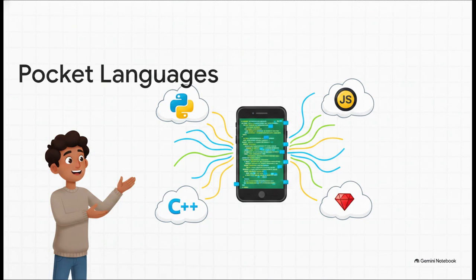And listen, you aren't limited to just basic tasks or toy languages here. This platform supports a massive ecosystem of heavy-hitting programming languages. Right from your phone, you can start learning Python, HTML, CSS, and JavaScript. But it doesn't stop there. You've also got access to Node, C and C++, C#, Bash, Go, and Ruby. Whether you want to dive into backend scripting with Python or build out sleek web apps, your device handles the execution seamlessly through the cloud.